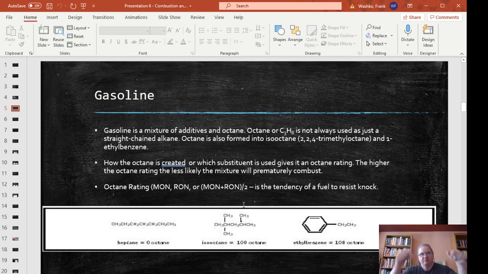I said it's a mixture of these different hydrocarbon compounds. If we bias it one way or the other toward different compounds, like ethylbenzene, which has a higher octane, for example, and include more of that, it will increase the octane number and make it less likely to self-combust. So that's where it's at now. Different mixtures of the hydrocarbons are more likely to self-combust versus others, and so these different mixtures have different RON numbers.